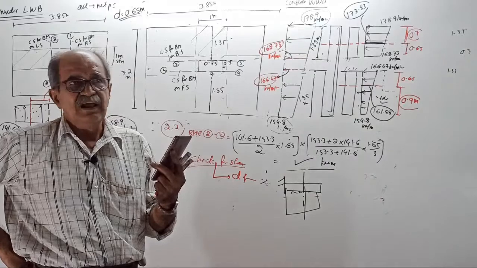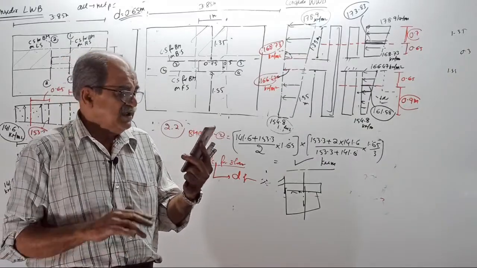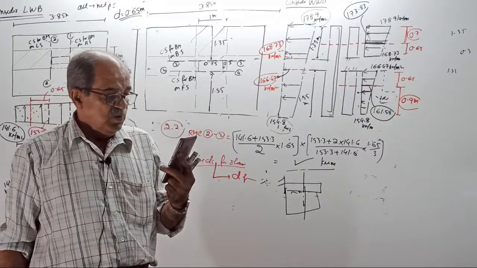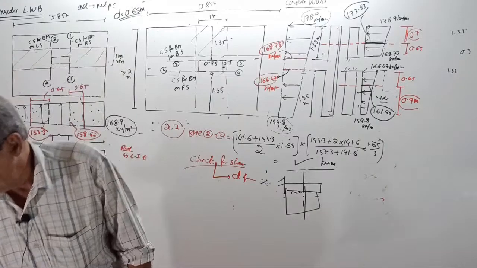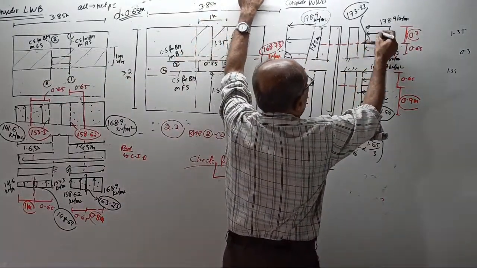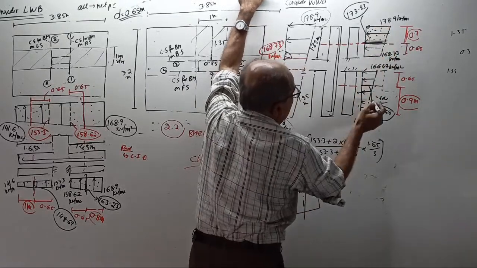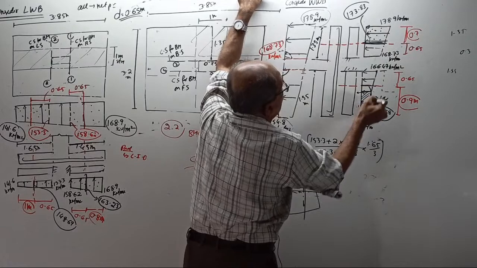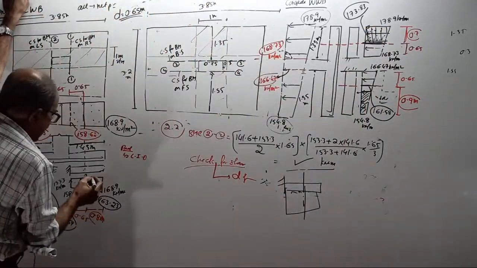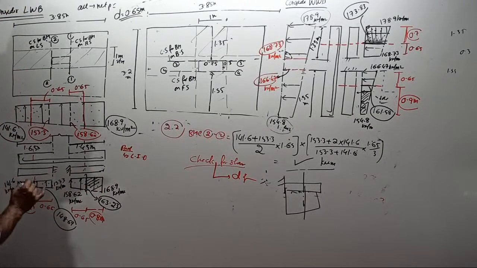If you don't answer, I should close the class. Earlier we wanted bending moment. Now we want only load, only area, from the critical section up to the free end. So here only this much area. Here only this much area. You write one more sketch actually. Only this much area. Okay, start.